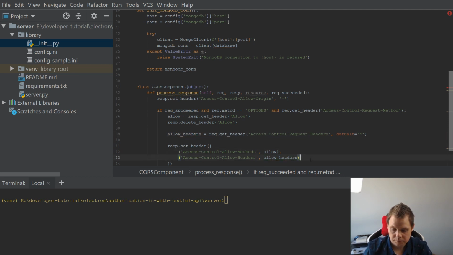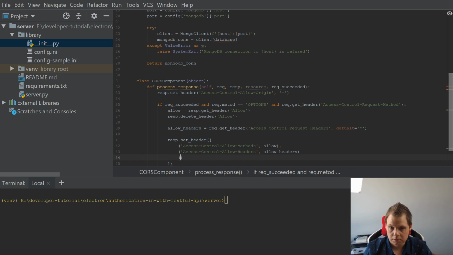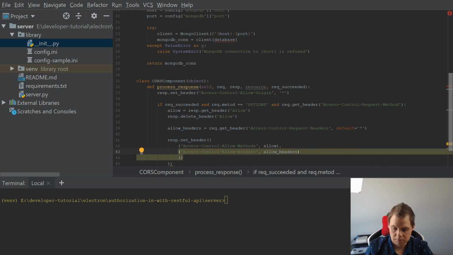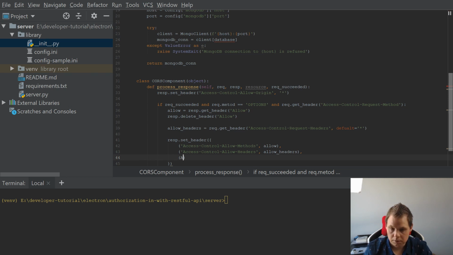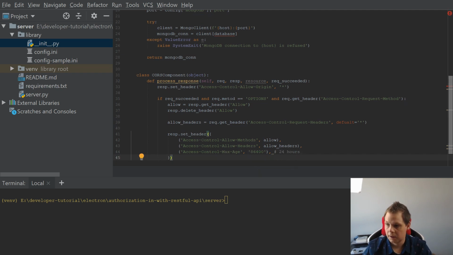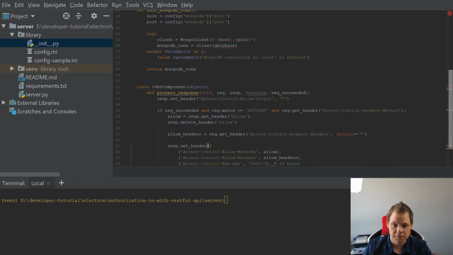Yeah. And then we need access control max age is equal to 86400. It's 24 hours. Let's mark it as a comment, 24 hours. And that's it. That's the configuration.